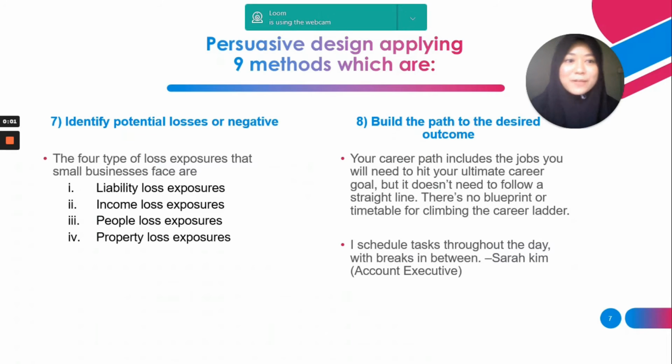So number 3 is people loss exposure. What is people loss exposure? Human or personal loss exposure, or people loss exposure, arises from injuries or death to an employee, third party or volunteer. People loss exposure includes the possibility of a loss to a small business from the disability, injury, resignation, death, or retirement of an employee. Disability insurance, workers compensation insurance, medical insurance, long-term care insurance, prescription drug plans, and Medicare supplement insurance are just a few of the most common types of people loss exposure business insurance policies available.